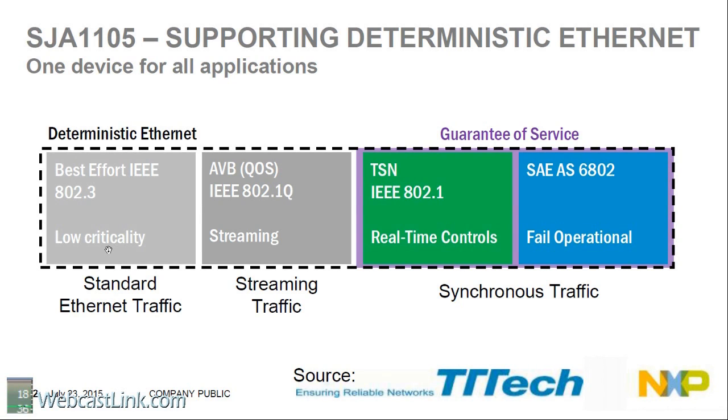Yeah? And from that, you have the various standards, the low criticality, the normal IEEE 802.3 standard, streaming standards where you don't want to have interruptions while you're doing video streaming, of course. For an email, it's totally uncritical whether that's coming in, when that's coming in, or if it's coming in jumbled. Then you have real-time controls, and then you have things that must not go wrong. So brake-by-wire must not go wrong. Also on an Airbus A380, fly-by-wire must not go wrong. Otherwise, I have an issue coming home tomorrow. So that's basically what we have.